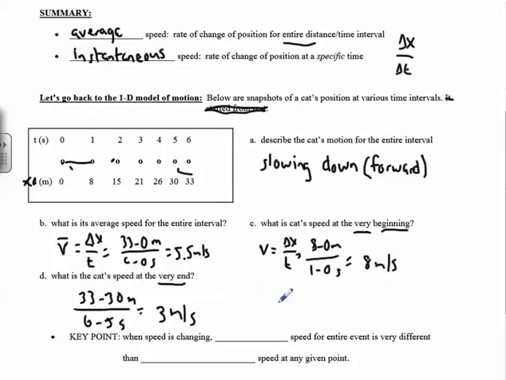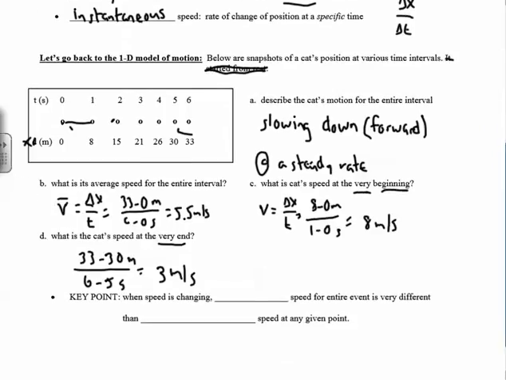And if we take the average of these instantaneous speeds, 8 at the beginning, 3 at the end, 8 plus 3 is 11 divided by 2, we see that we get 5.5. And that tells us something else about how we're slowing down. It's more subtle, but we could say we're slowing down at a steady rate. The steady part we see because the average of our instantaneous speeds at the beginning and end is equal to the average. And that doesn't always have to be the case. So we'll look at that idea of a steady rate of slowing down a little bit later in our learning of this. Okay, so key point.